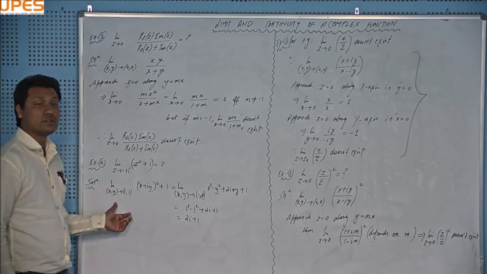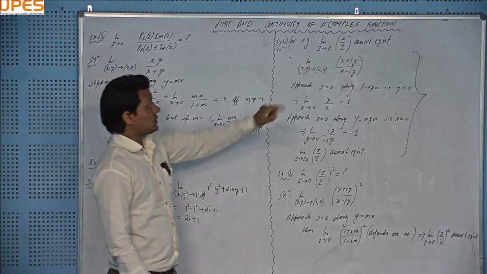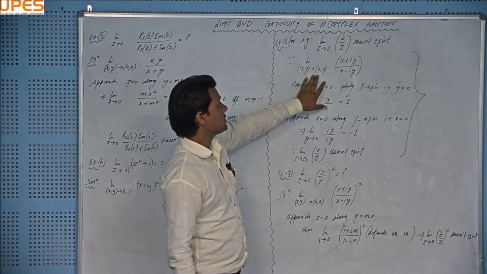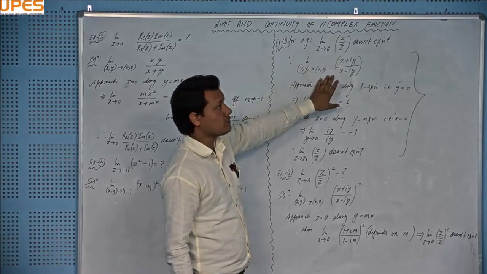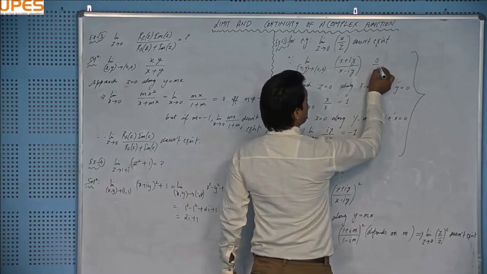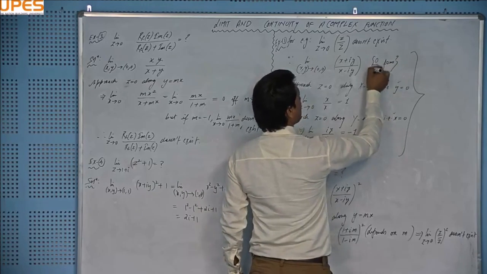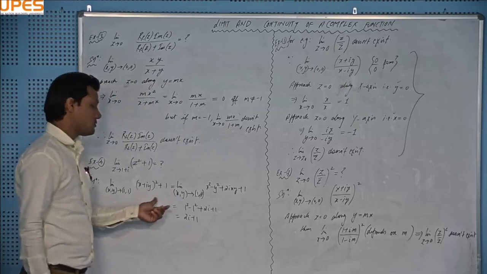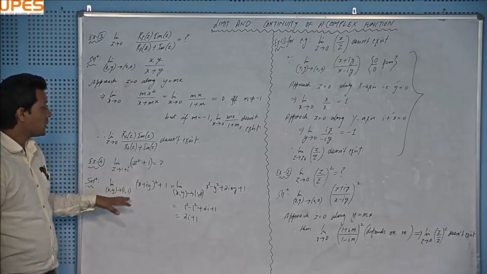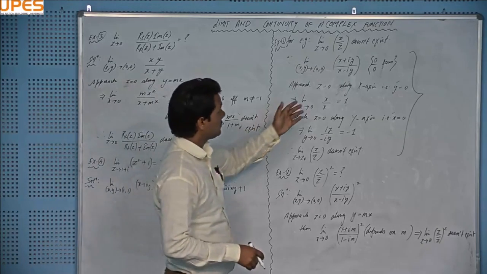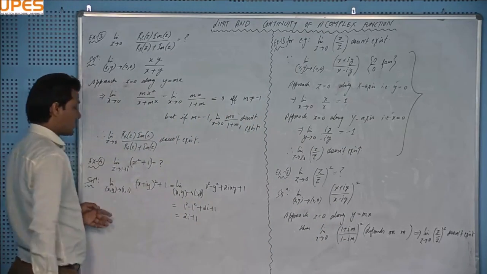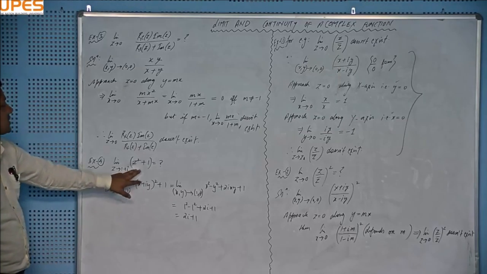In this case I have not taken any arbitrary curve through this point. Why? See this question, z tends to 0 means if you put z equal to 0 directly, or when you convert this z problem into an xy problem, if you put x y directly, then you will get 0 by 0 form, and that is not the case with this question, right? This is not a rational function, there is no fraction. It is the simplest polynomial, so there is no need to substitute y equal to 0 or x equal to 0 or y equal to mx, because this time you are having a polynomial. You can put these values directly. Obviously it has a limit, right?